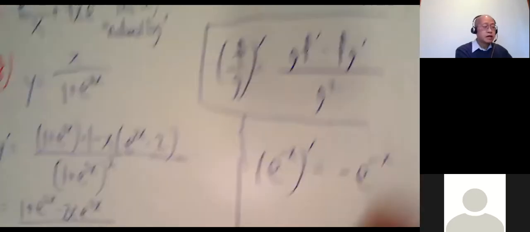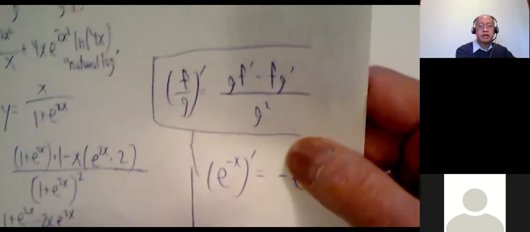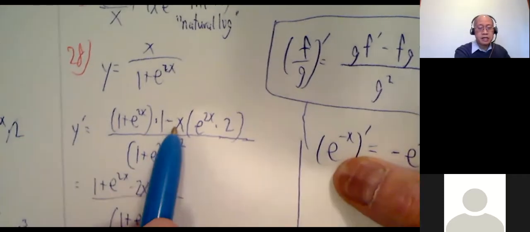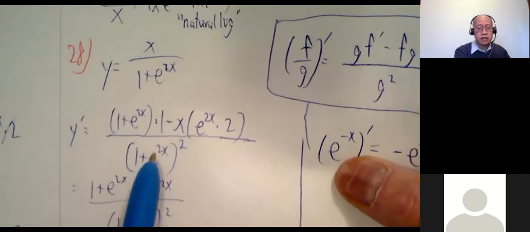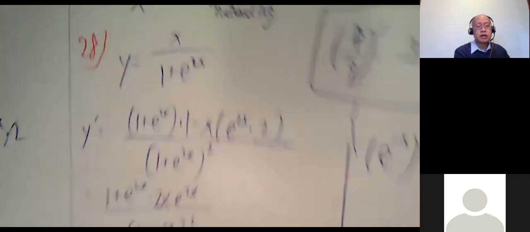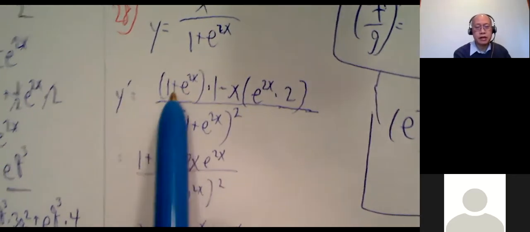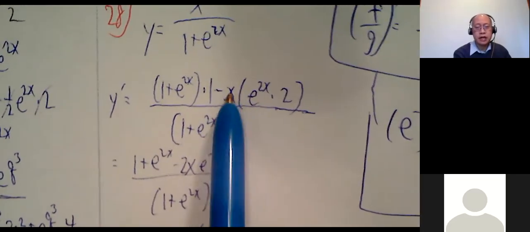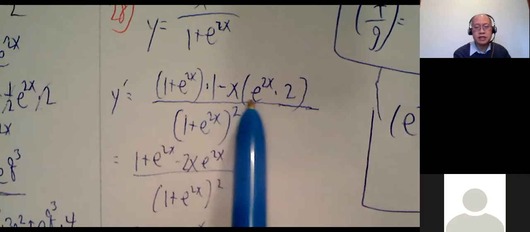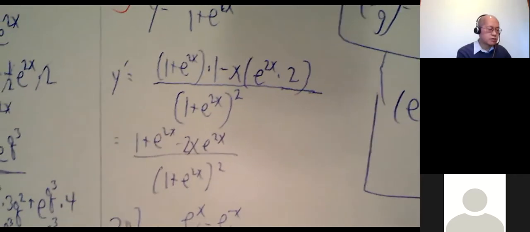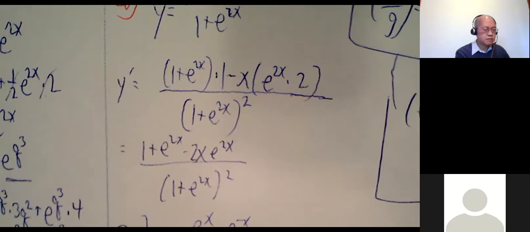Okay, but again, if you did not have that minus sign, or let's pretend this thing comes out to be 0, right? Then you can cancel. Okay, so that minus sign prevents you from canceling here. So all I'm going to do is clean up the top a little. So 1 times this is just this, right? So 1 plus e to the 2x, and then I distributed here minus 2x e to the 2x all over 1 plus e to the 2x quantity squared. And that's pretty much about it.